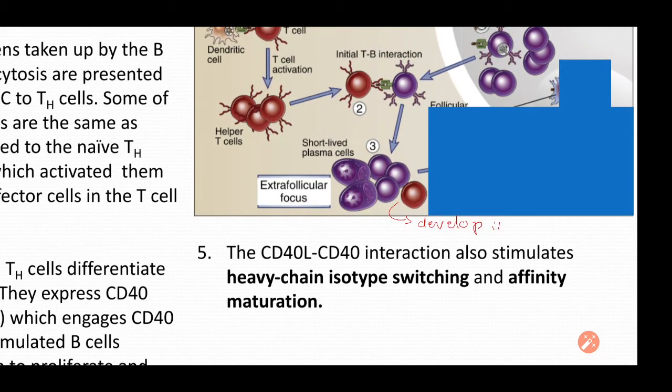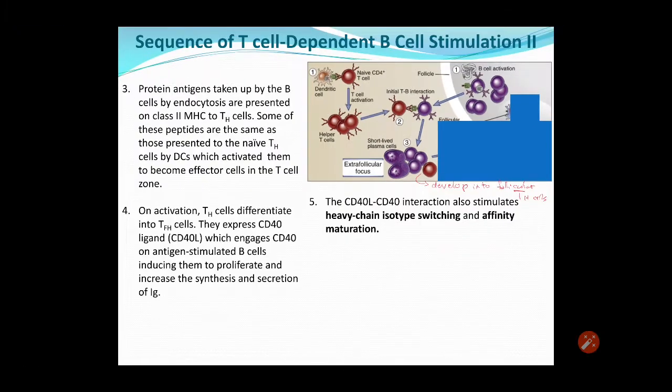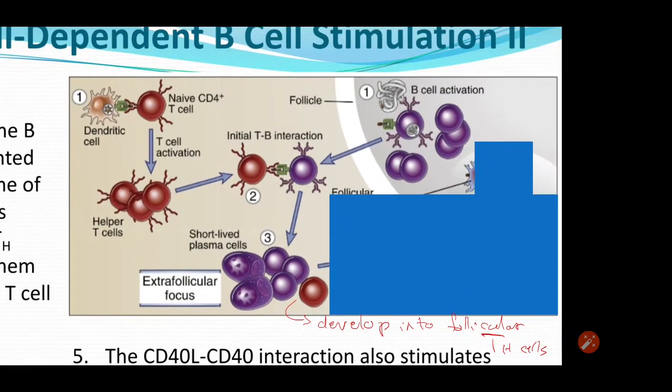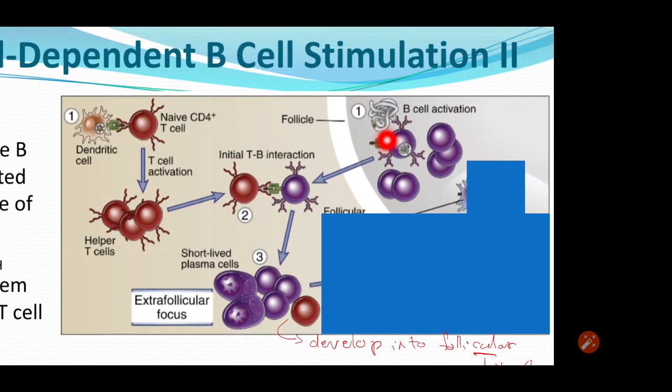Before we go on any further, let's talk about this interaction here, where the B cell recognized this protein antigen via this epitope expressed on this protein and took it up and presented that same epitope to the T cell, which saw the same protein antigen but recognized a different epitope because it was presented by the dendritic cell, right?